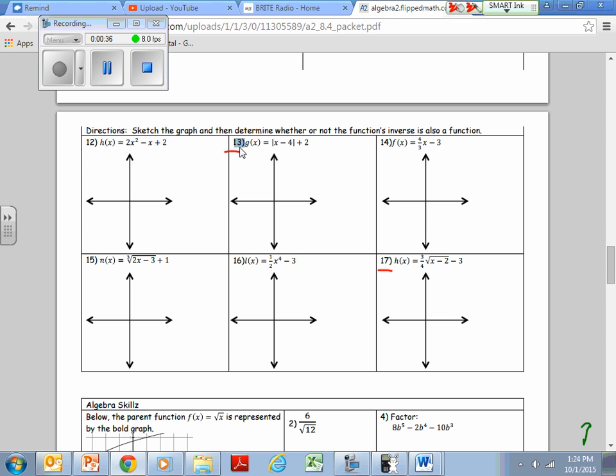Once you write it down, the plus sign on your paper, you're going to also grab a calculator. We're going to plug it into the calculator, see if we can produce the picture of this function. Once you do, then I'm going to tell you what to do to find out if the inverse of the picture you drew is or is not a function.